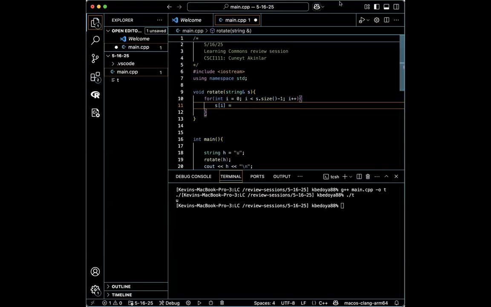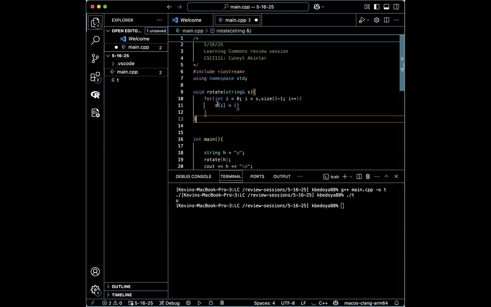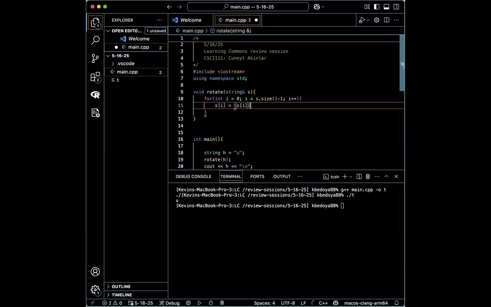So there's a couple things that you can do. For one, the way characters work in C++ or in most programming languages is that you have ASCII. And what ASCII does is it assigns to each character some unique integer. And the characters we're working with here are, I'm sorry, just alphabet characters, so they're called alpha characters. So what we can do is apply a shift in the following way. So we can do s of i.